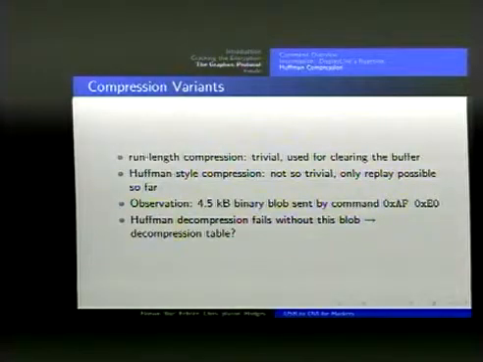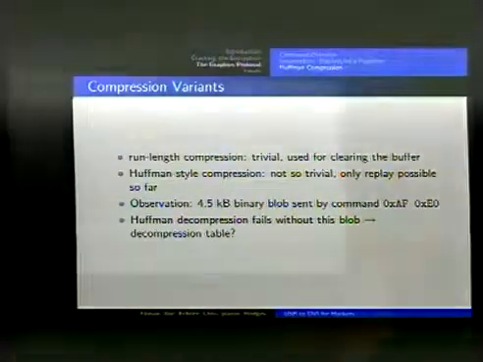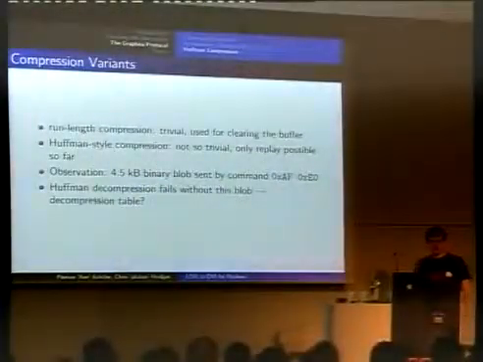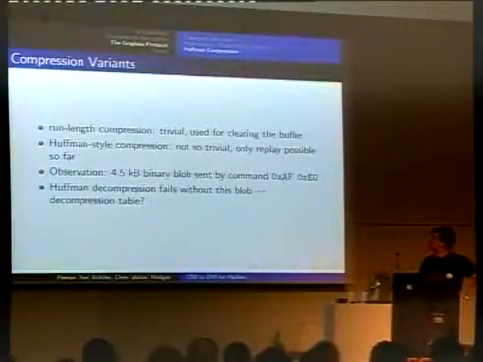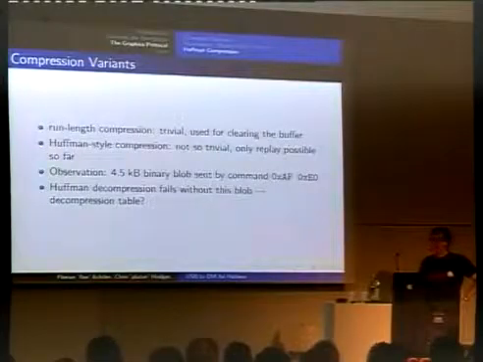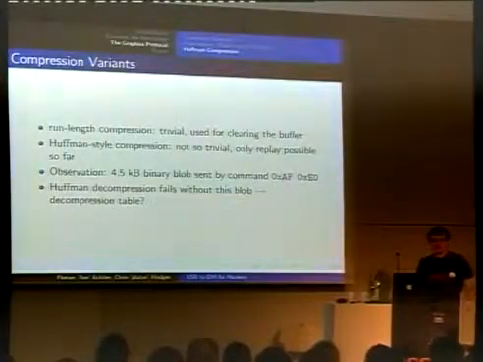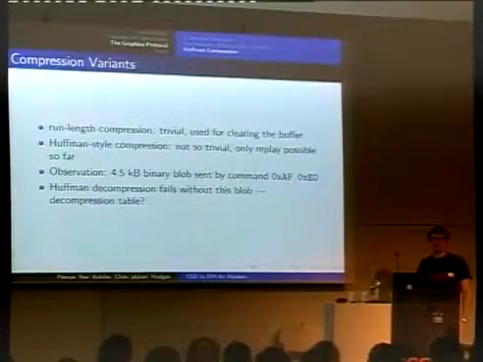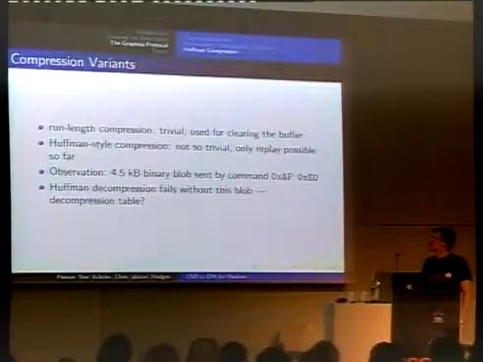One thing which I also already mentioned earlier is that there is a 4.5 kilobyte binary blob which is sent with this command, and this command occurs nowhere else, just in the initialization with this blob. And if you leave this command out, the device still works as it does otherwise, just compressed data doesn't work anymore. So this is pretty certainly the Huffman table.